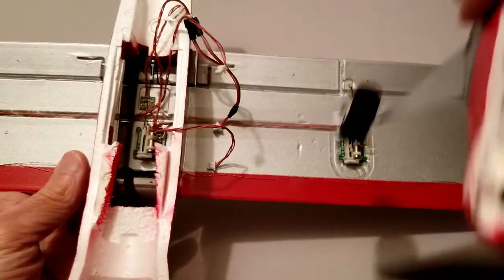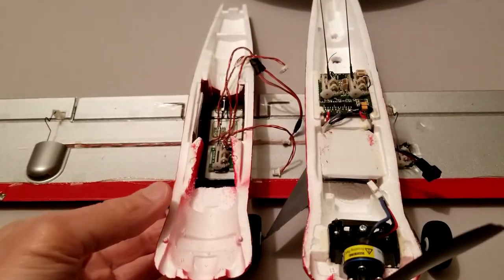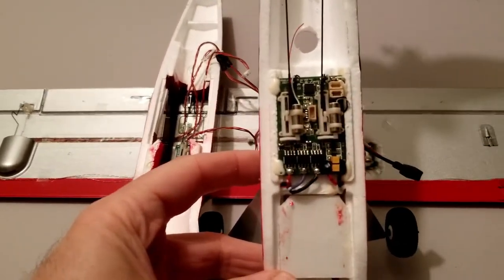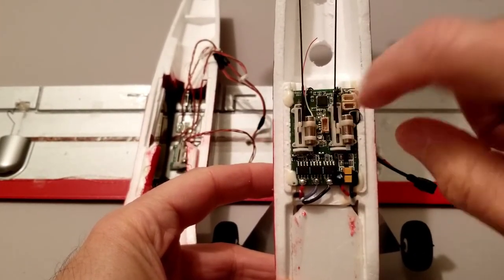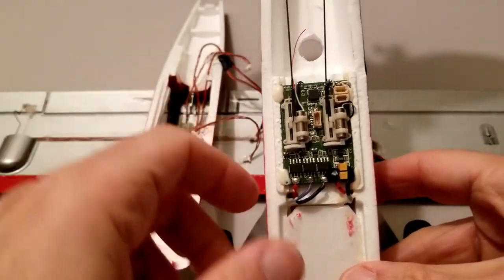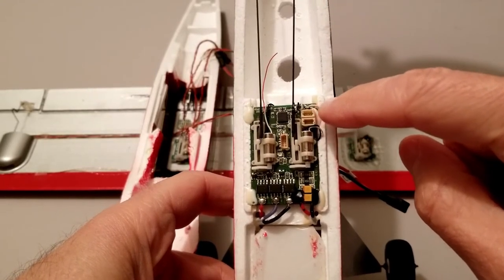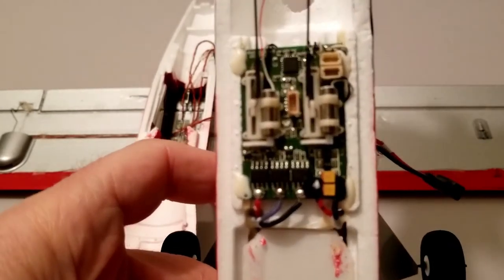Now I'm going to connect to the controller. So, this in the center, this part, takes the lead coming from the servo that controls the flaps over here. And the other two, these are aileron servos. The front one goes to the right and the rear one goes to the left. So let's connect these. And then, by the way, I'm going to try to show you something.